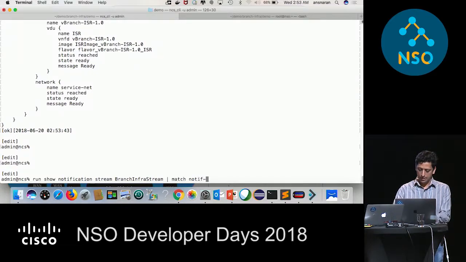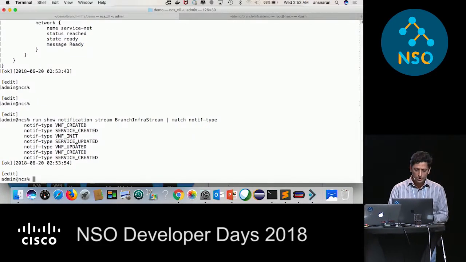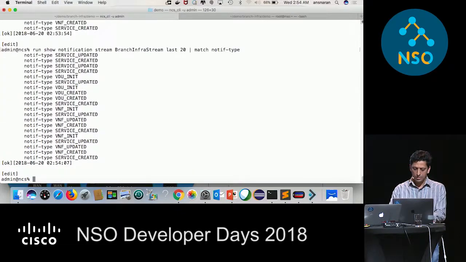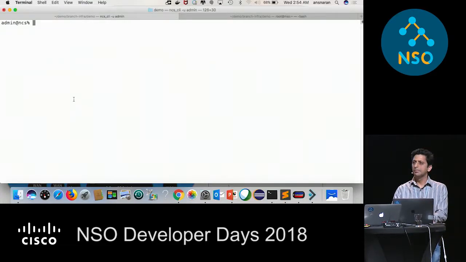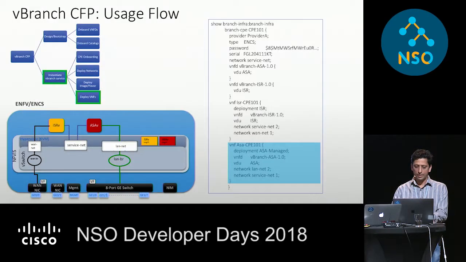Here is again a list of things that we had pushed. It's covering VNF, service, and even other entities. By default, it shows last gen. So here it's even covering VDU and whatnot. Okay, this essentially concludes what I wanted to cover on the demo side.